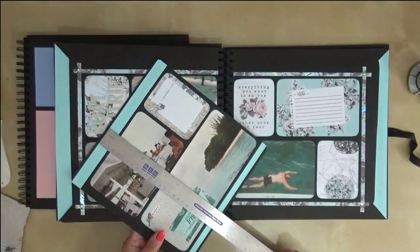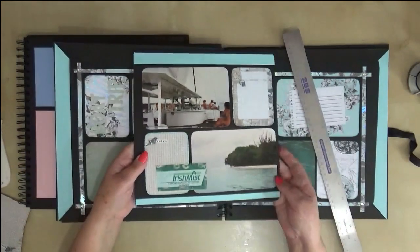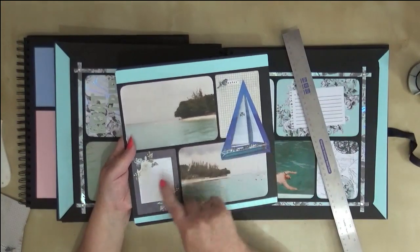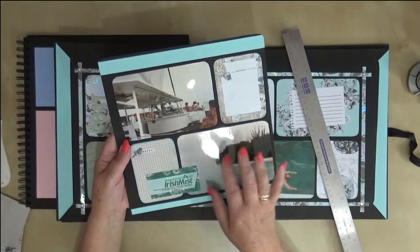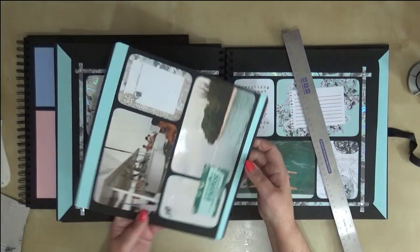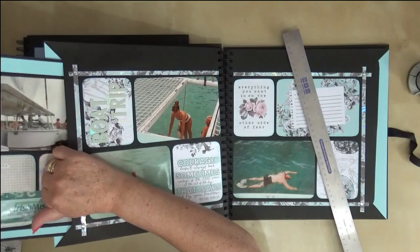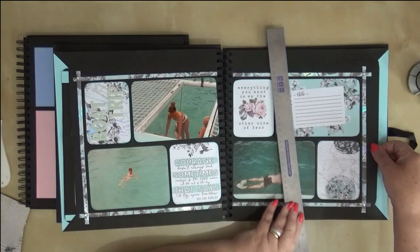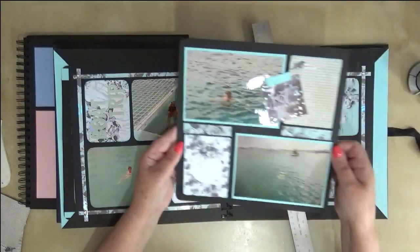10 inches by 10 inches. So really big photo mats, great for putting lots of pictures on, putting some of your cutter parts to put some journaling on there as well. So again, you could have your photos landscape or portrait, doesn't really matter. But we've got one of those inside each of these very large pockets. The nice thing about the large pockets as well is they are just perfect for putting any memorabilia, documentation or anything you want to keep.